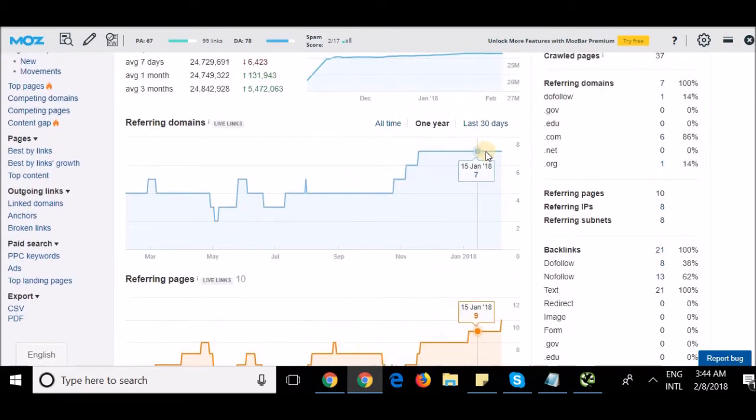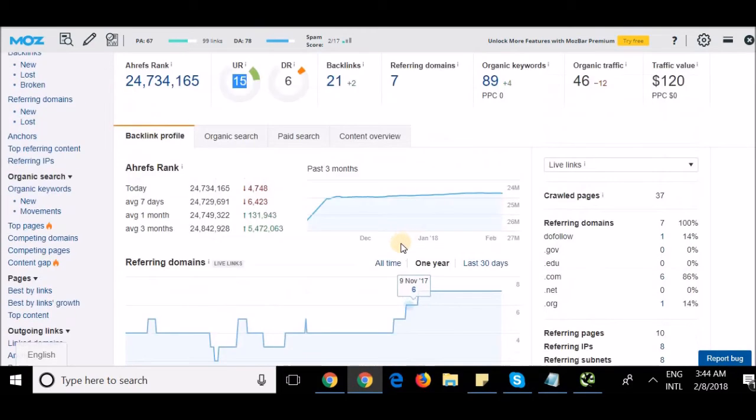The backlinks are growing, the referring domains are growing, but today it dipped again. So something is definitely not right, because the backlinks grow and decrease, as you see. Okay, AF rank dipped, so probably it could be because of the updates, so we're going to ignore that for now.